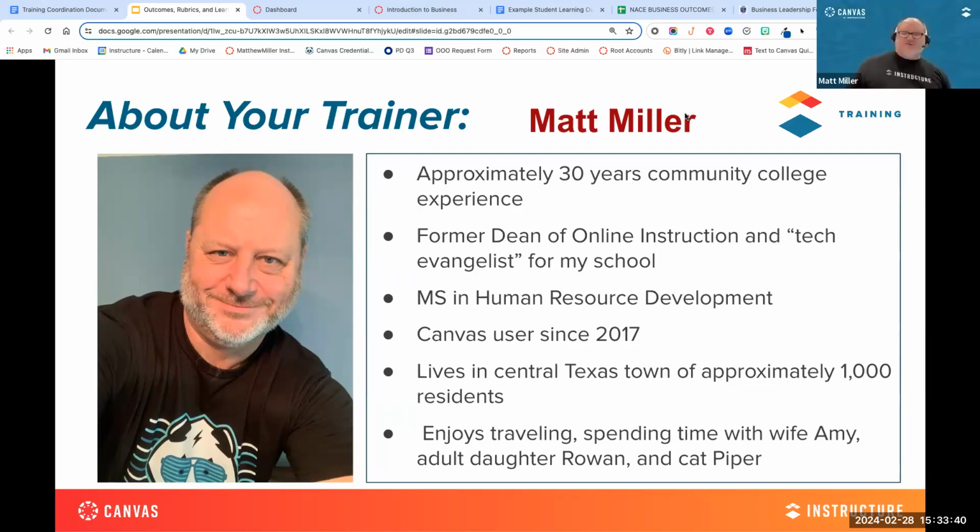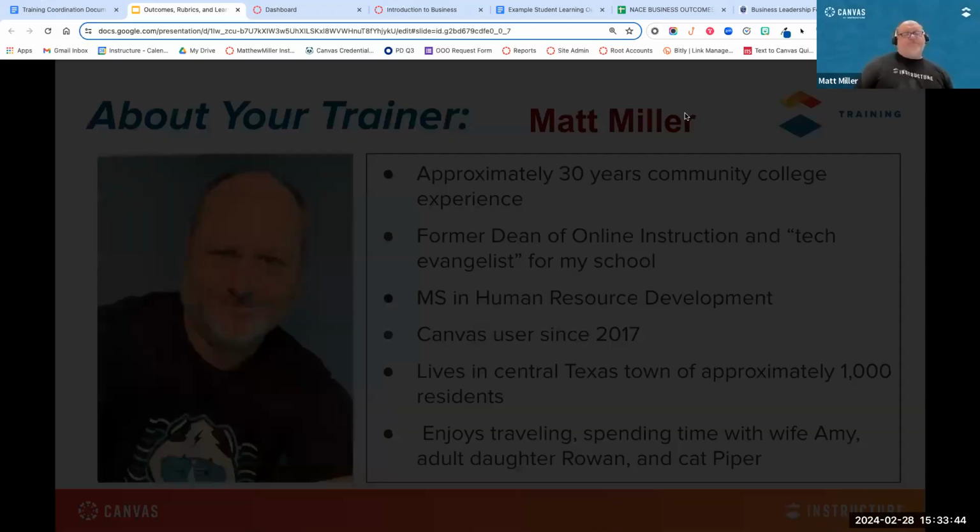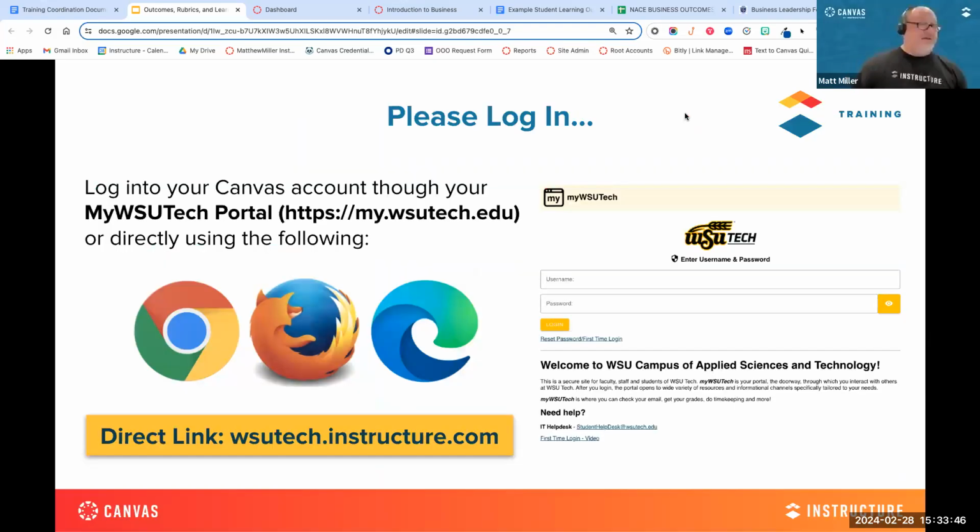Like I said, I've been using Canvas since 2017. We did not actually use outcomes to great effect at my previous institution. As many of you who are involved in that, I'm really impressed with how many of your student learning outcomes and program learning outcomes you do have in your account at WSU Tech. That's very admirable. It's excellent that you guys do that.